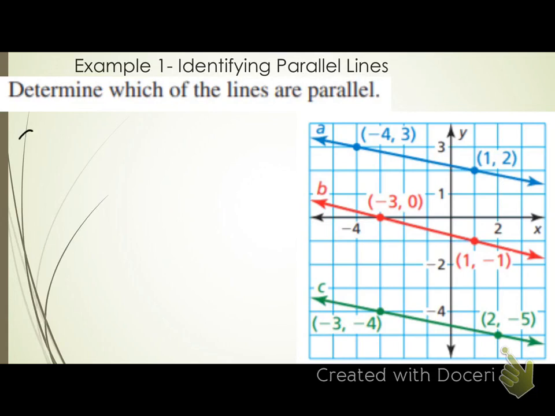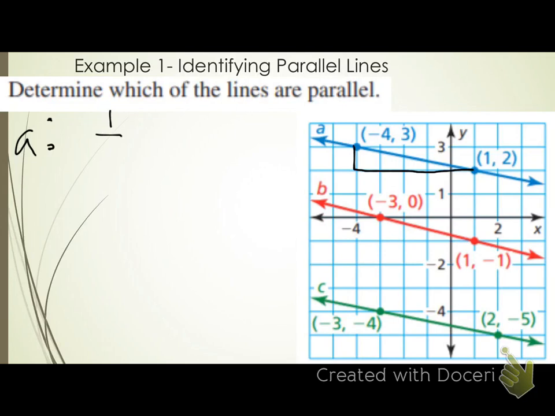So, let's find the slope of line A. There's multiple ways to find slope. We can use our triangle. The height of the triangle is the rise. The width of the triangle is the run. How tall is my triangle on A? 1. It's 1 unit tall. So that's my rise.